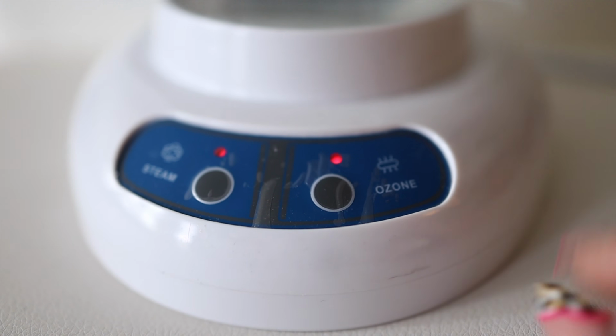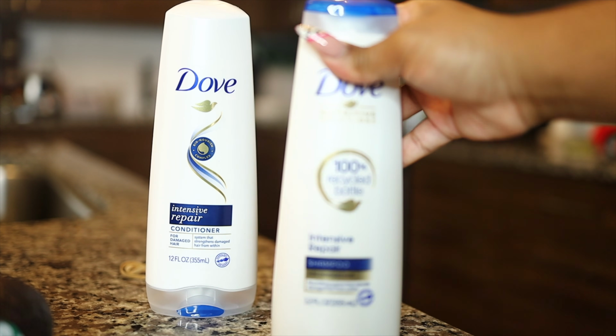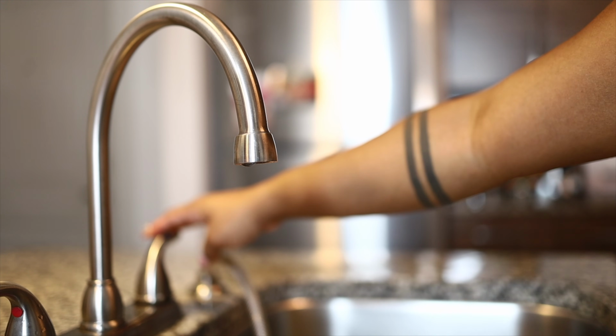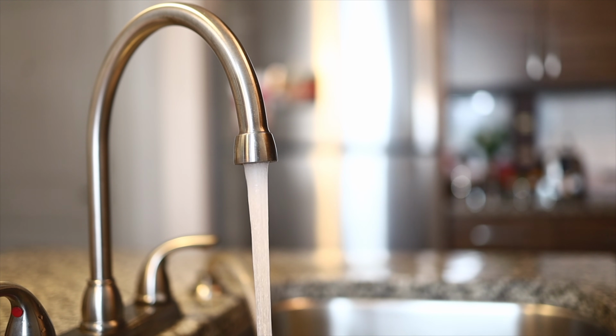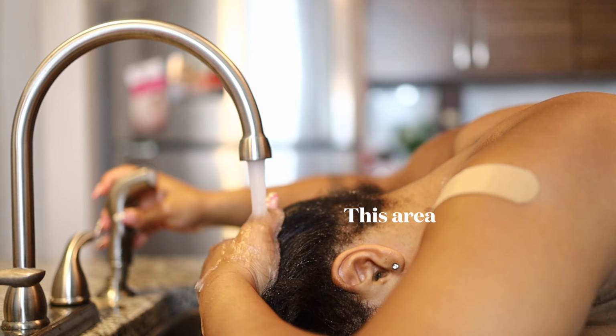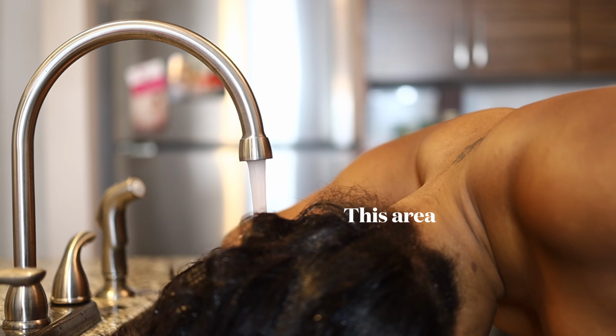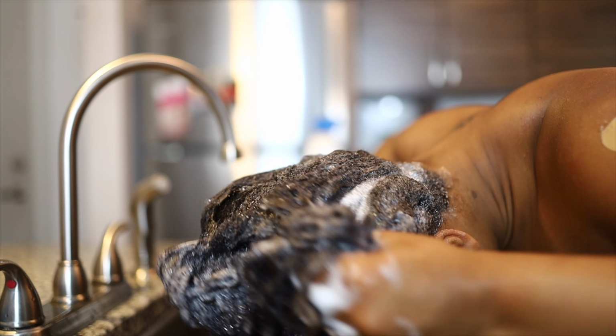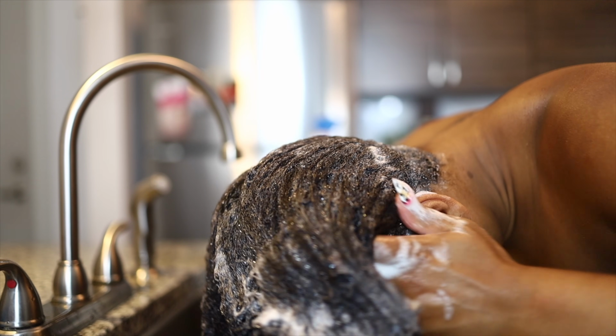My favorite, Dove shampoo and Dove conditioner. I was told I've been doing this wrong all along. Oh guys, how do I fix this little area in the back? It is breaking so bad, and it's ugly. I hate it. So if you have any tips, leave it down below and let a girl know.